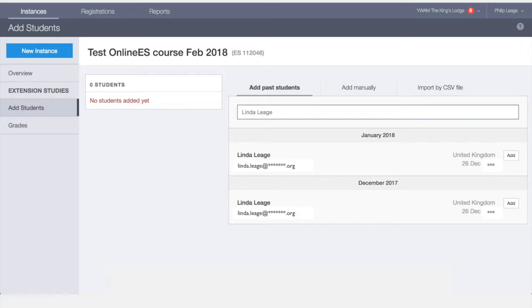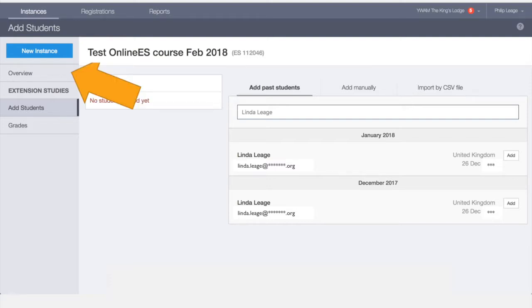And so you type in the name of your student, you click the add button, and then they get added to the list. So you continue to do this, either adding manually or finding the student already in the system. You keep adding your students, and there you will have a list down the page depending on how many participants you are registering.